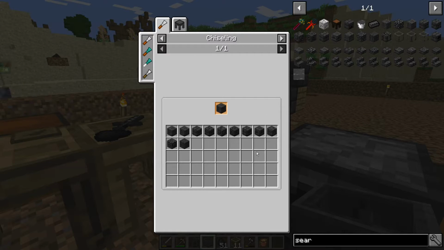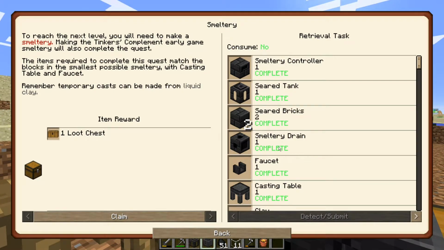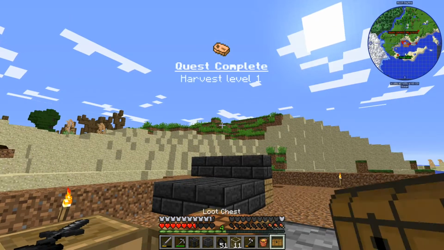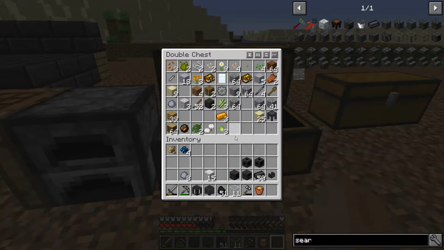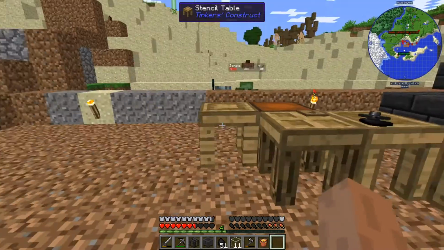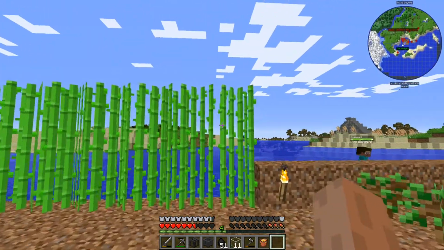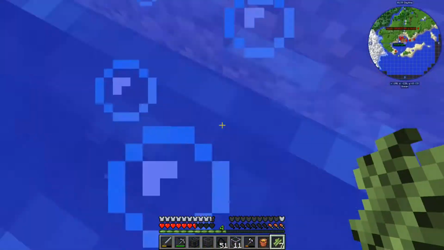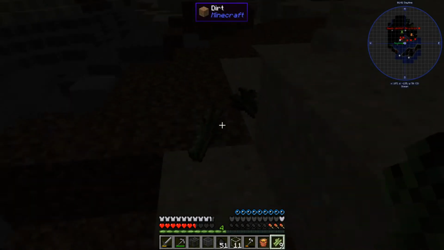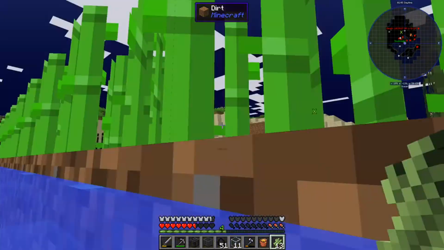Seared blocks don't. Yeah. Here. I think I actually have everything now. Yes, we do. We can claim the loot box and hope we get something good. Not really nothing. Great. Resonating gem. Astral Sorcery. Not worth anything right now, but it's not bad. Okay. Oh, you should be farming these. There we go. There we are. Oops. Is that all zombie? Oh, no, that wasn't zombie. That was just right. Yeah, okay. There we go.